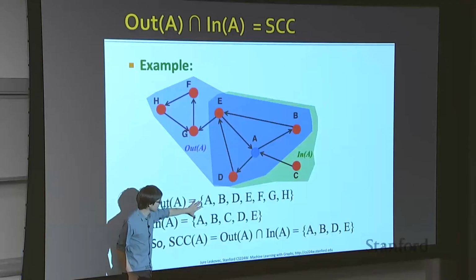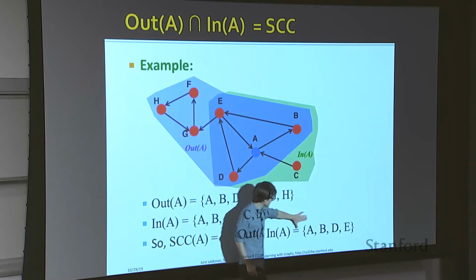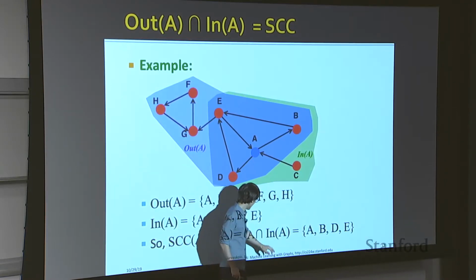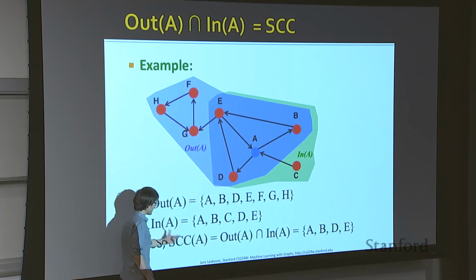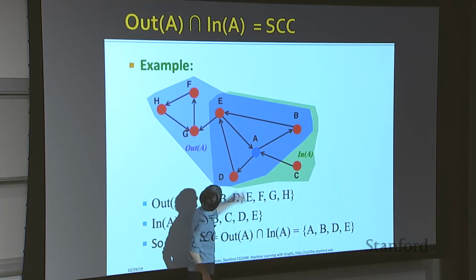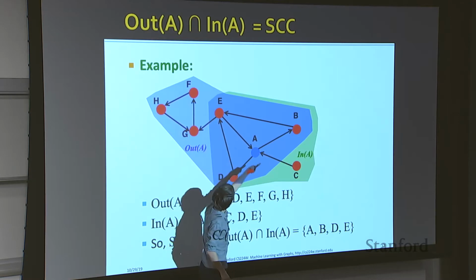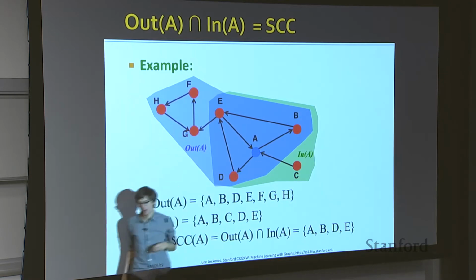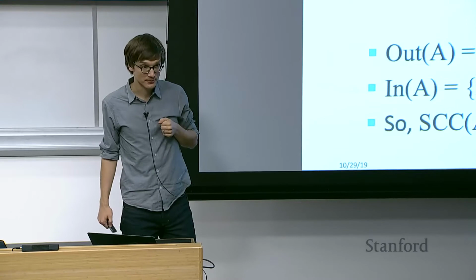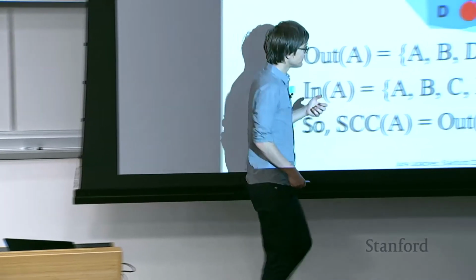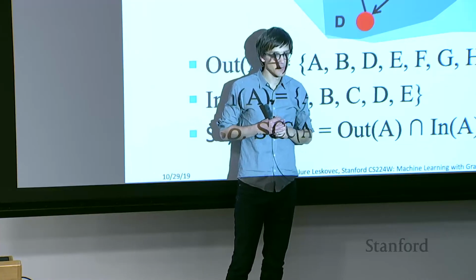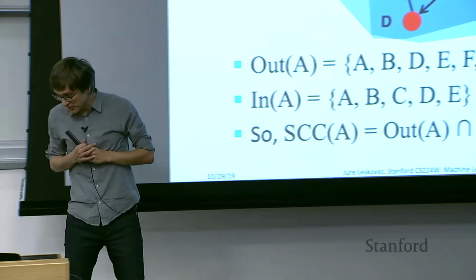It is just the intersection of these two sets. So here's the strongly connected component that node A, in our case, is part of. So this is A, B, E, and D, right? So you have these 4 nodes that are the strongly connected component that node V belongs to, okay? And it turns out that this is all we need to be able to do this computation.